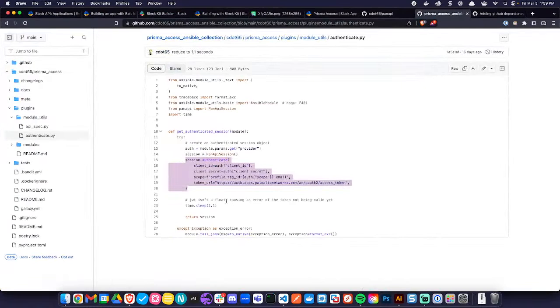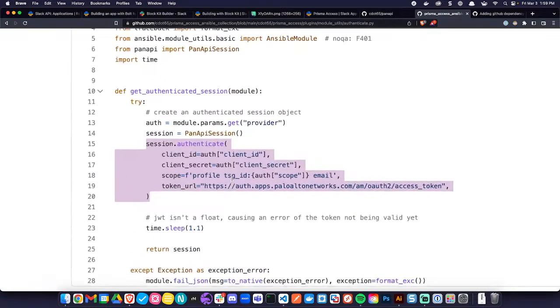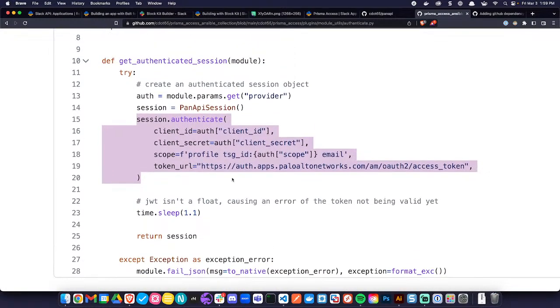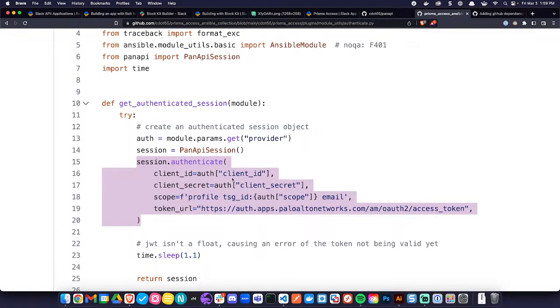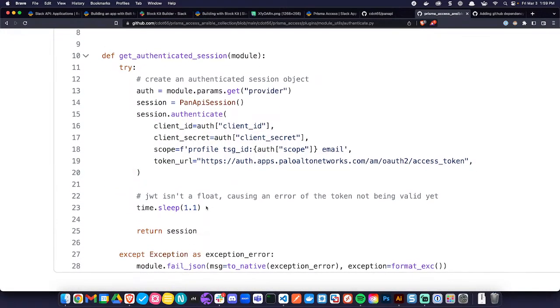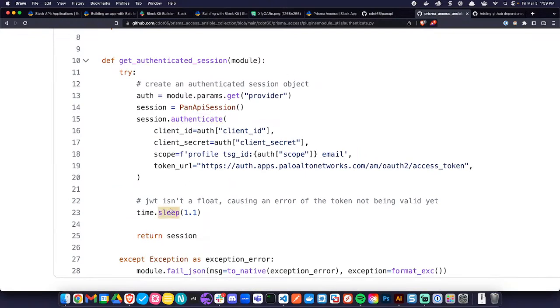So let's talk about this. This is an annoyance of mine. The annoyance isn't with Prisma Access, it's with JSON Web Tokens, currently the library for the authentication. There's some kind of validation step that happens after you authenticate.